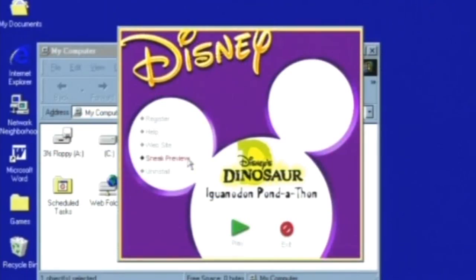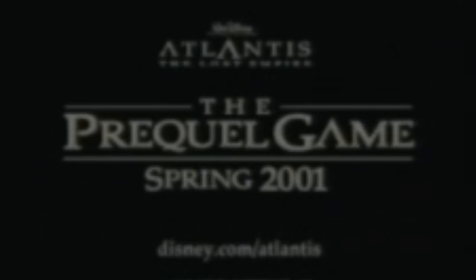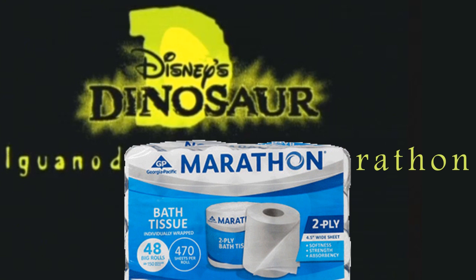And take a look at this. It even comes with a game preview for Atlantis the Lost Empire prequel, a first-person action game that I barely remember. It wasn't the actual game I remember, but rather those somewhat disturbing sounds and that thing at the end. Ugh.